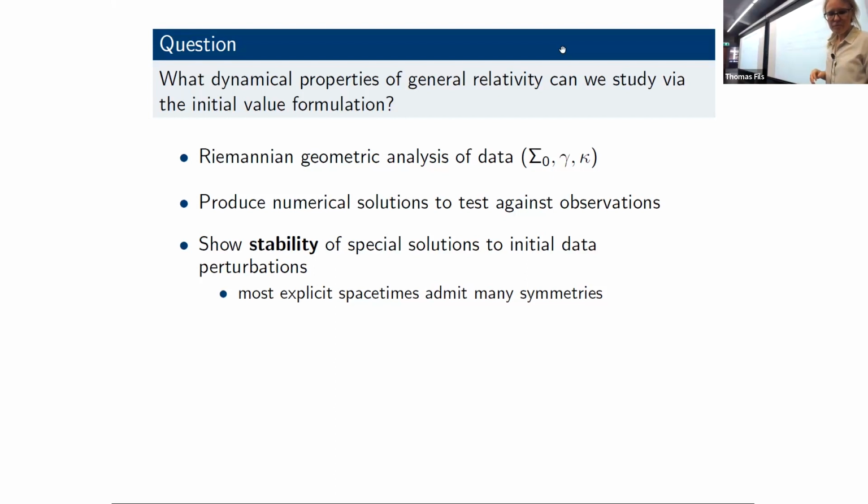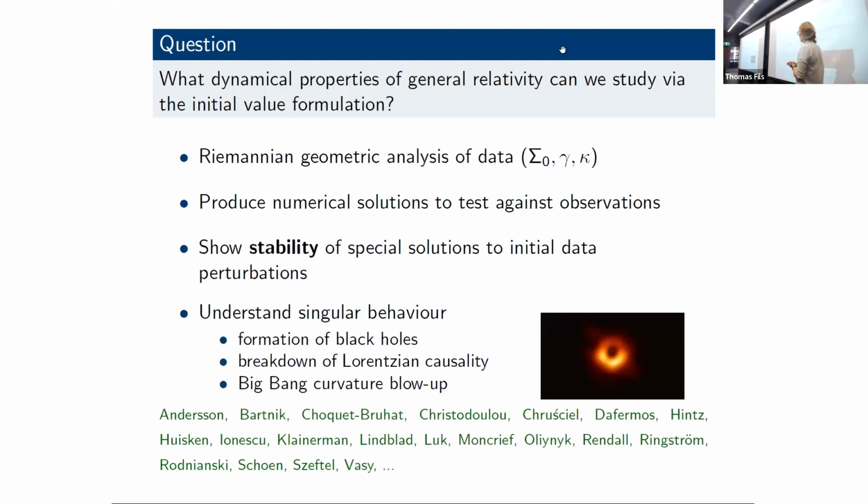Okay. And something else a lot of people do is study singular behavior. Okay, so general relativity admits these very weird solutions, very singular solutions called black holes. And I live my life avoiding black holes, and I'm happy with that choice. But yeah, you can do lots of things there also. And I guess, yeah, maybe I just mention it also.